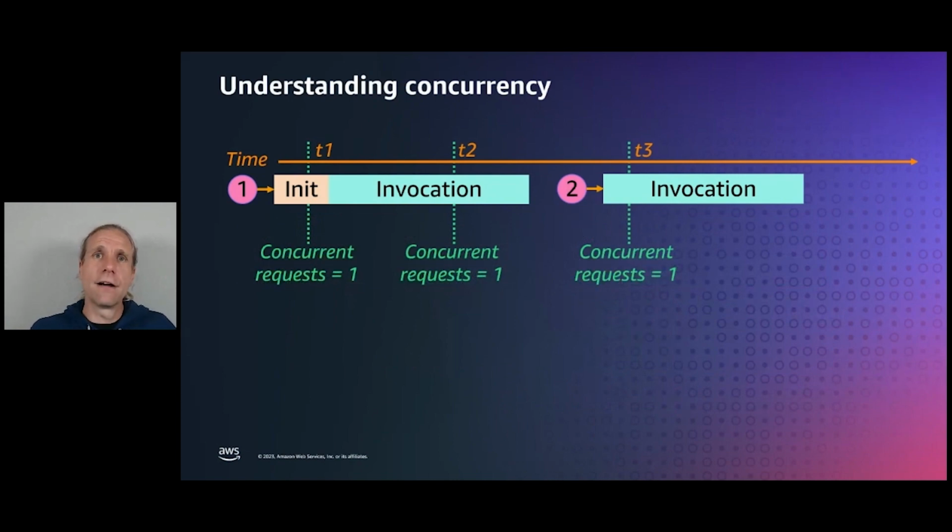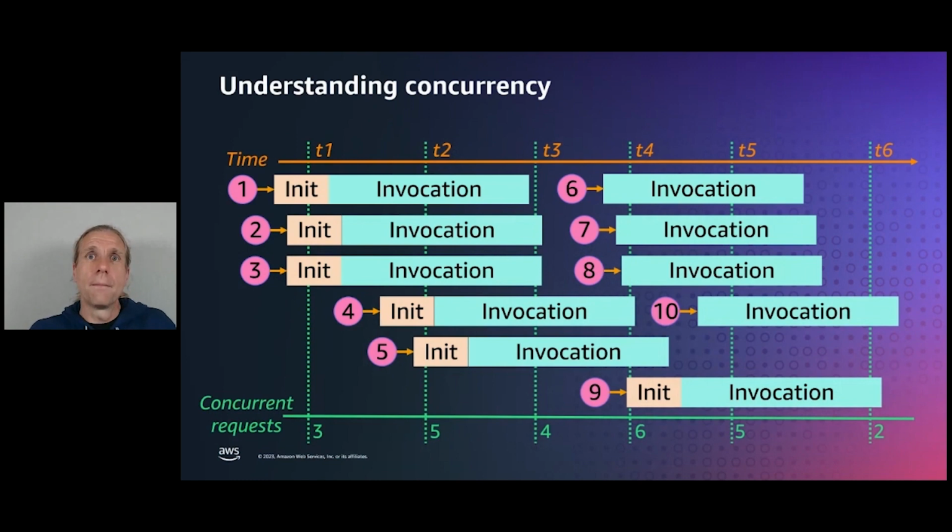So you can actually count concurrency as the number of parallel requests and invokes that are happening. For a single execution environment, the number of concurrent requests is always going to be 1. But here we can see how it fluctuates as the cold and warm starts happen, and the concurrency is equal to the number of running execution environments. And as we saw before, you can count this in CloudWatch using the concurrent execution metrics, and you can do this for all of your functions or even individual ones.